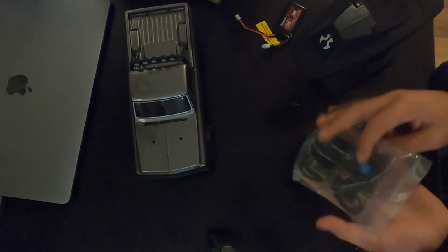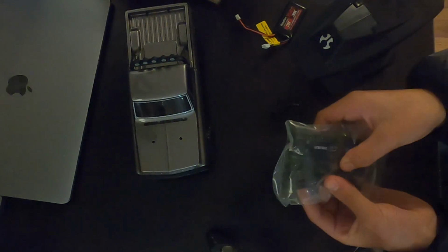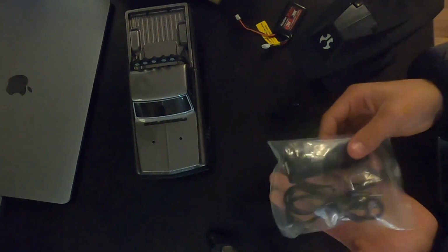Alright, I'll get you back on when I figure out when the battery is charged and we can start driving.